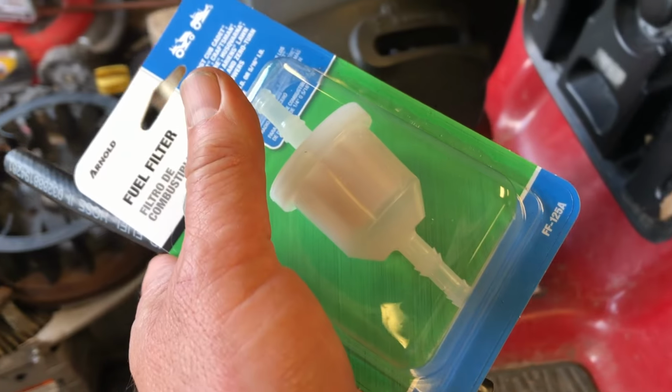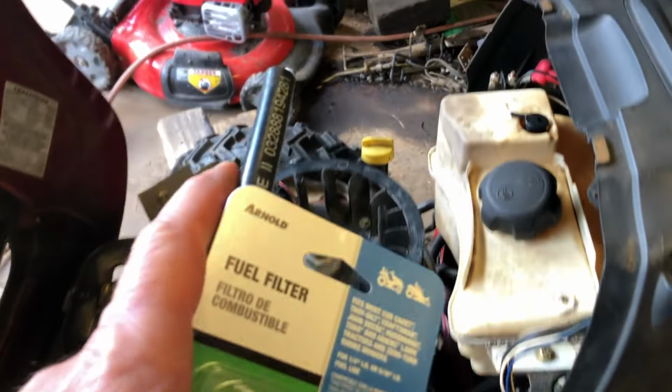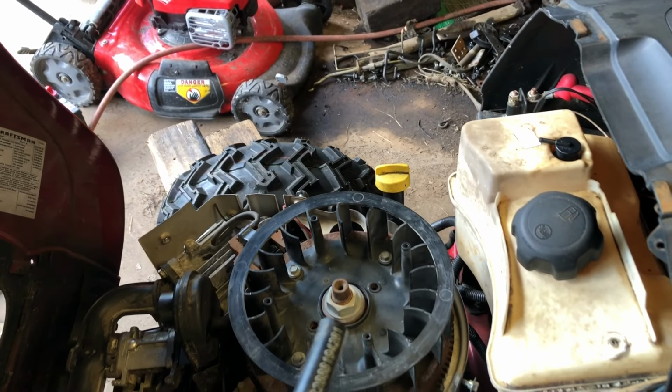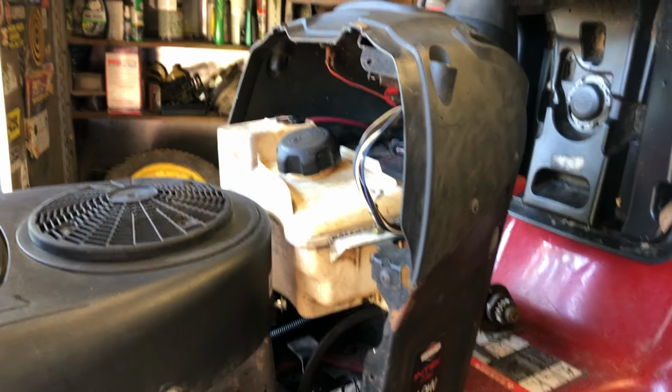Just back from the store, I've got this new fuel filter. I had this new line in stock already. We'll get that put on. And I did find a starter, started taking it off, and there's a wasp nest. So when they calm down, I'm gonna go back out there. We'll get that starter.